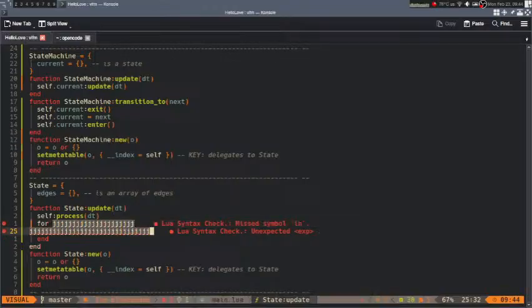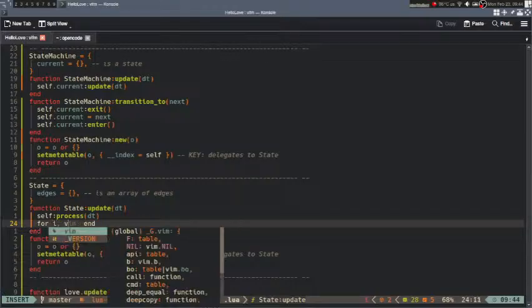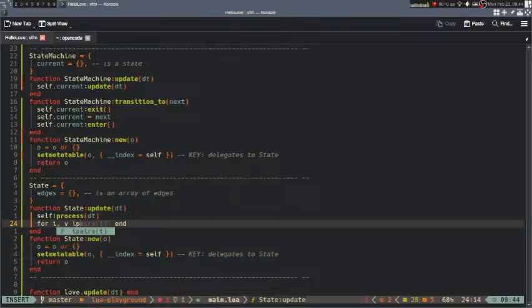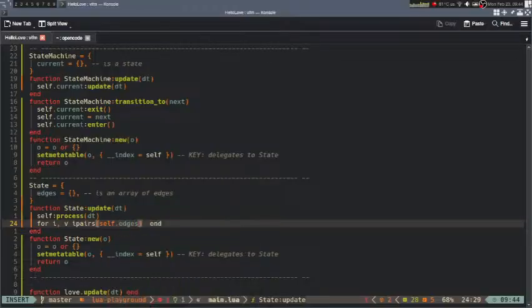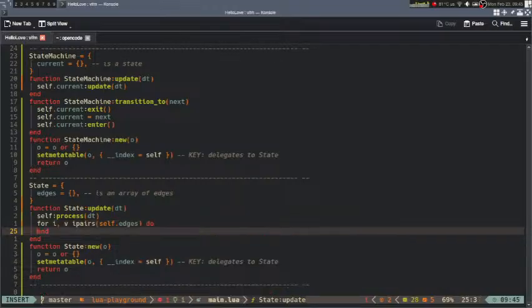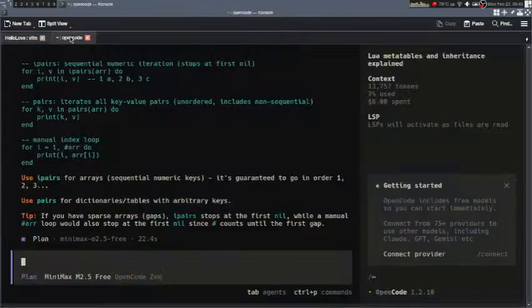okay, that's good enough. So for I comma v in I pairs in self dot edges. Oh, in pairs, okay.